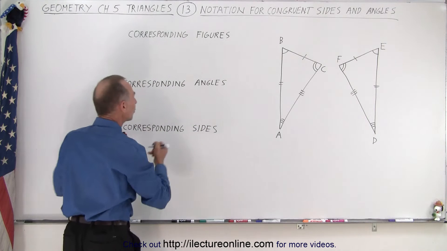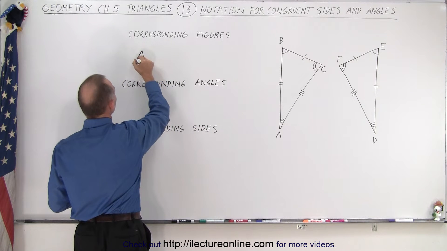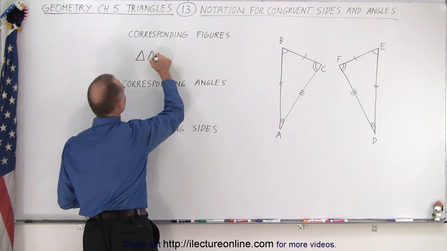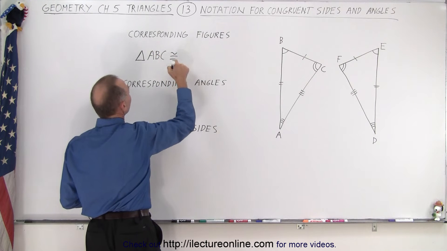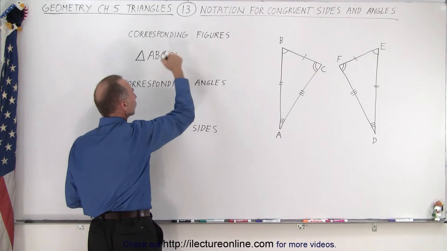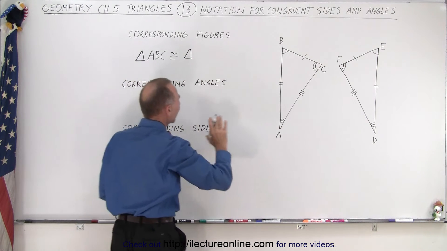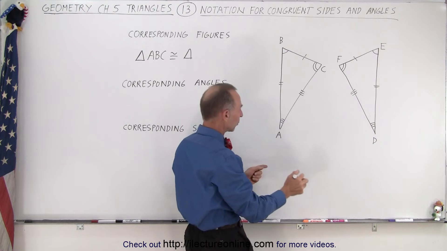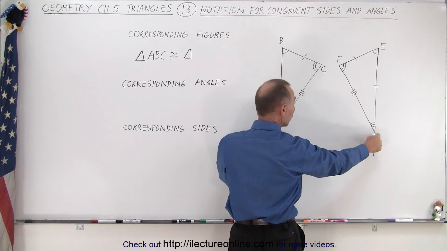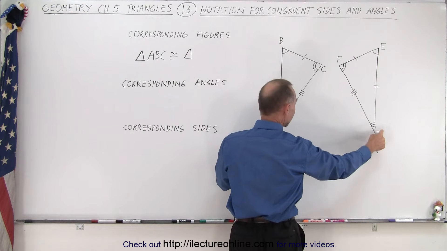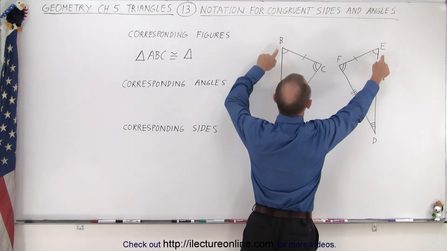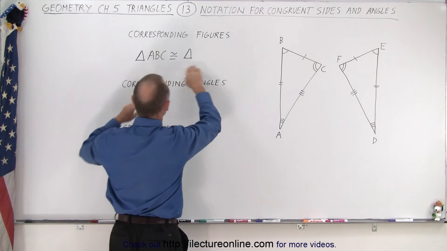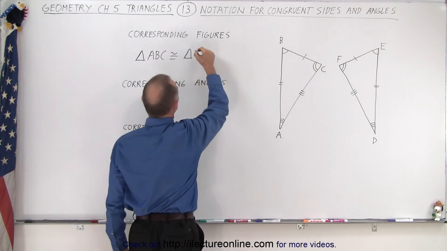Let me show you again. We can say that the triangle defined by angles A, B, C is congruent — and that's how we write congruent: an equal sign with a little squiggly line on top — to the triangle going in the corresponding direction. We start from the congruent angle D, since A is congruent to D, then go to the congruent angles B and E, and then to the congruent angles C and F. That's why we have the order D to E to F on this side.